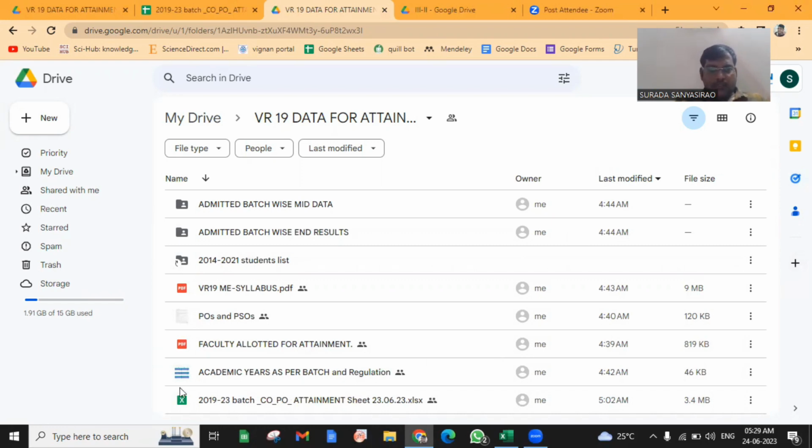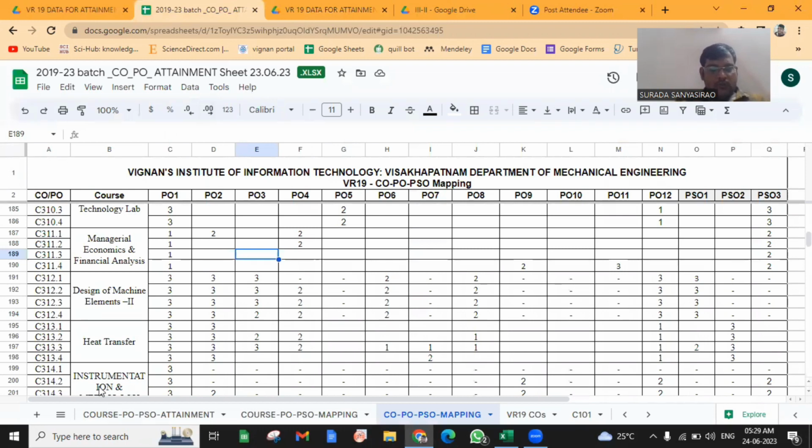See that. This one, 1923, I have already opened the same sheet. Earlier, some of the course outcomes and their mappings were already done by the existing faculty.